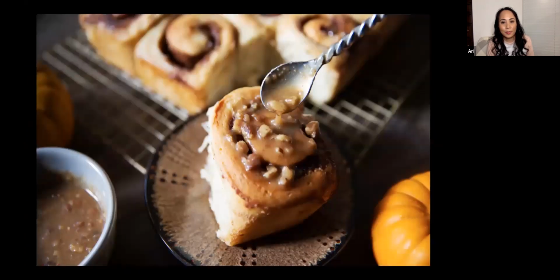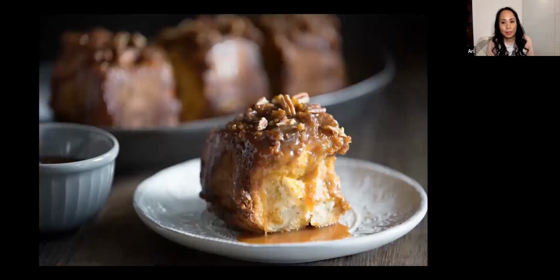So as an aside, I've been asked this question before: which side do you illuminate your food photos from? Which is the better side, the more attractive side? One thing I've found is that it seems to correlate with the way we read text. For example, for people that read text from left to right, like I do, it seems to me that food that is illuminated from the left side looks more attractive to me than foods that are illuminated from the right side. I don't know. That's just a personal thing that I've observed. So maybe it correlates with the fact that I read my text from left to right. It's a really cool correlation. Maybe it's true, maybe it's not. So maybe some of you guys can tell me which ones look more attractive to you.